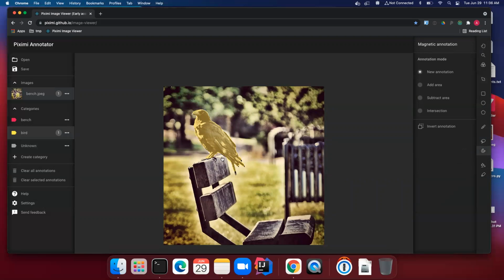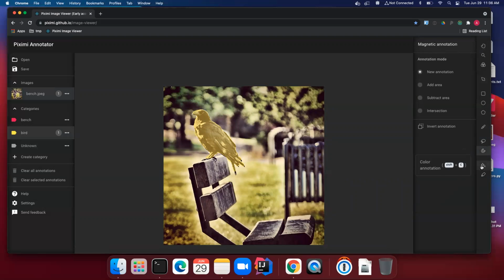And now I'm just moving my mouse around. And as I move around, it's trying to find the edges that are around, and it's trying to snap to them automatically. Now, this bench is not ideal for this particular tool because it has a lot of holes and a lot of different ways to go around the edges. So I won't demonstrate more than that. But just so you know, if you have an object that has those types of edges, you can just use the magnetic tool to quickly go around those objects and make your annotation. And to close an annotation, you would simply go back and click on the origin point, and that would close it.